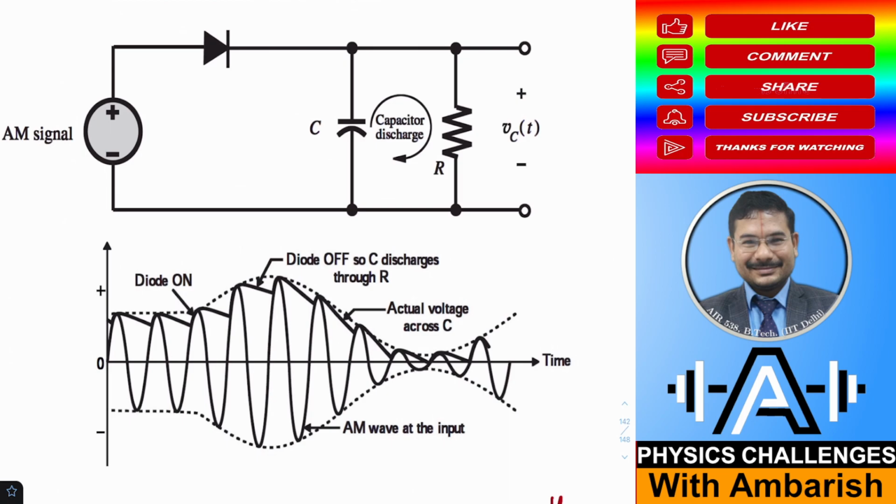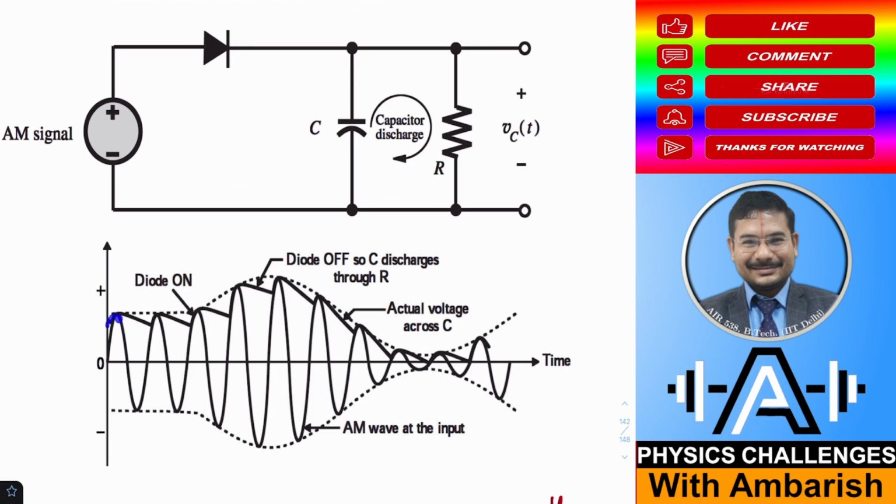So what exactly do I do? Here is a capacitor. What happens when the amplitude modulated signal reaches its peak? This diode is forward biased. So long as the voltage of the AM signal is more than the voltage of the capacitor, this diode will be forward biased, and then the capacitor will get charged to the peak. As soon as the AM signal is about to hit the peak, this capacitor will get charged.